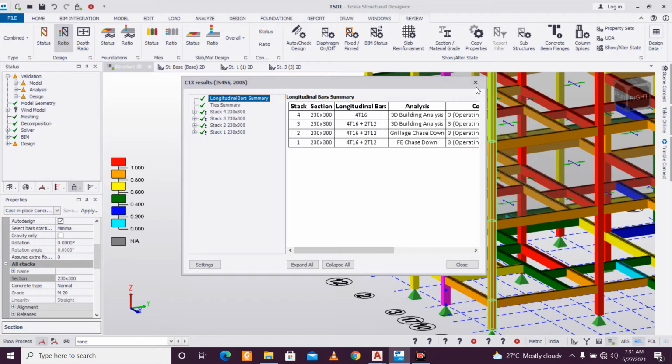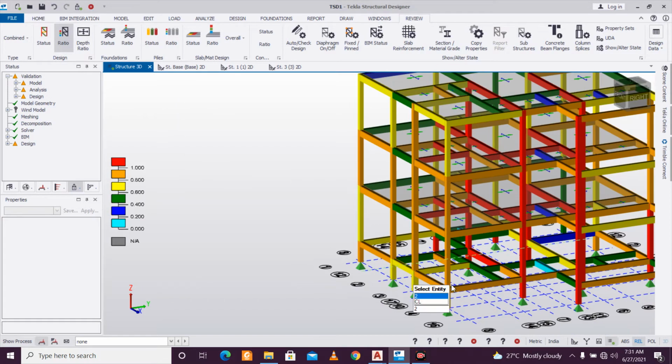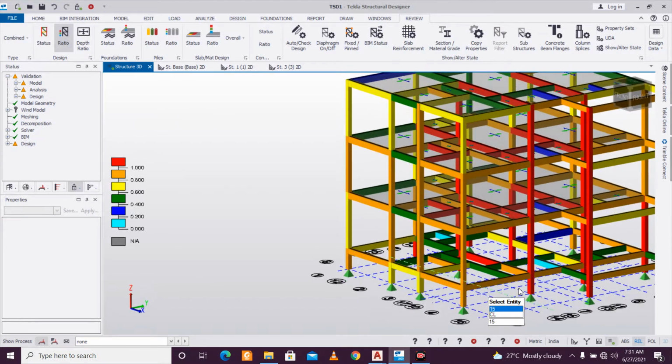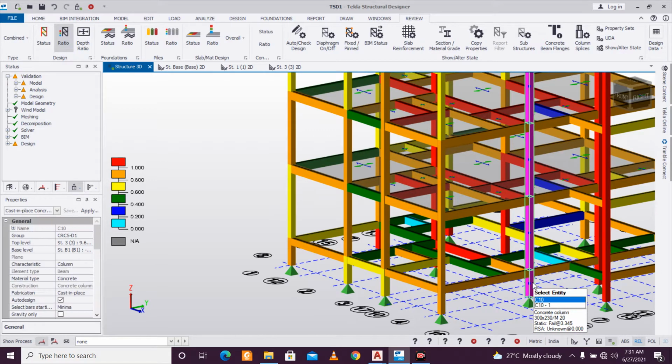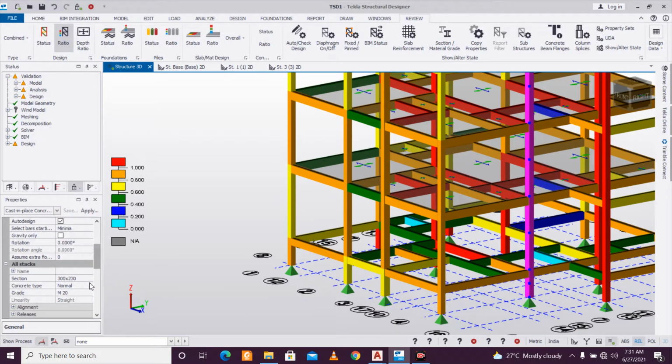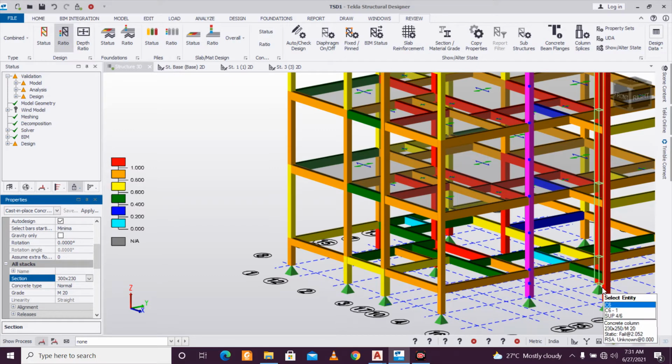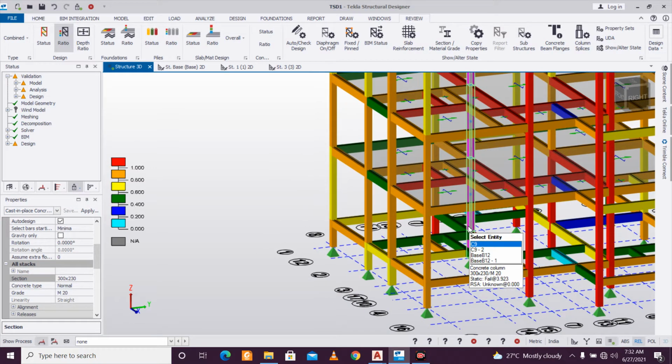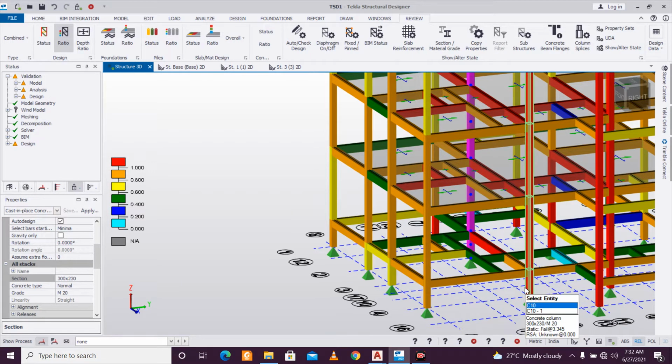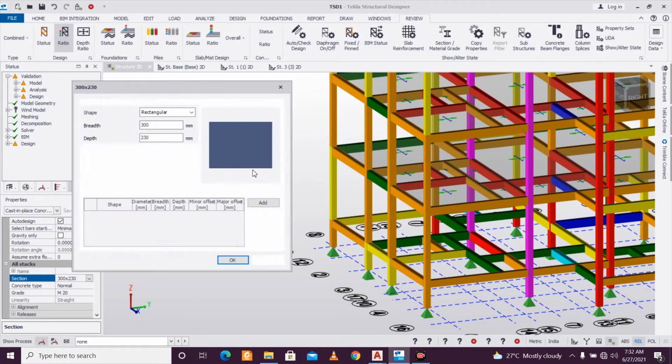Yes, it is sufficient enough to take all the loads here. Similarly in this case also, I need to increase this a little bit. This one, I cannot increase more than 300. We'll check what the ratio is later, but as you can see, this one and this one are failing by some margin. So these two, I think I can increase to 350.